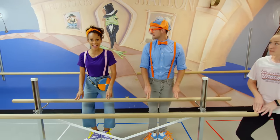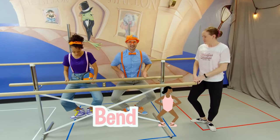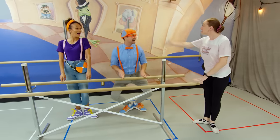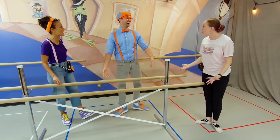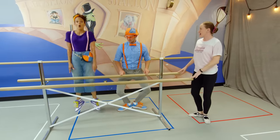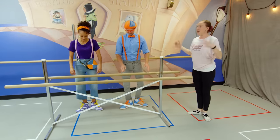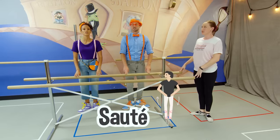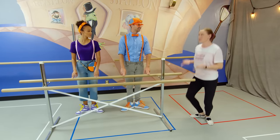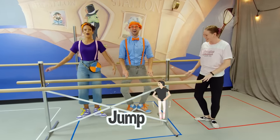You're bending. Yes, that's so good. Plié means to bend. Oh, that makes sense. We kind of look like frogs, though. Yeah. Like we're about to jump in the air. Exactly. That's what we're doing. Whoa, really? Yep, we're going to take that plié and we're going to jump straight up into the sky. Wow. And land back in that first position. Whoa. Yep, and that really cool move is called sauté. Can you guys say sauté? Sauté. Perfect. Sauté means to jump. You got it. You guys are so smart. Whoa.